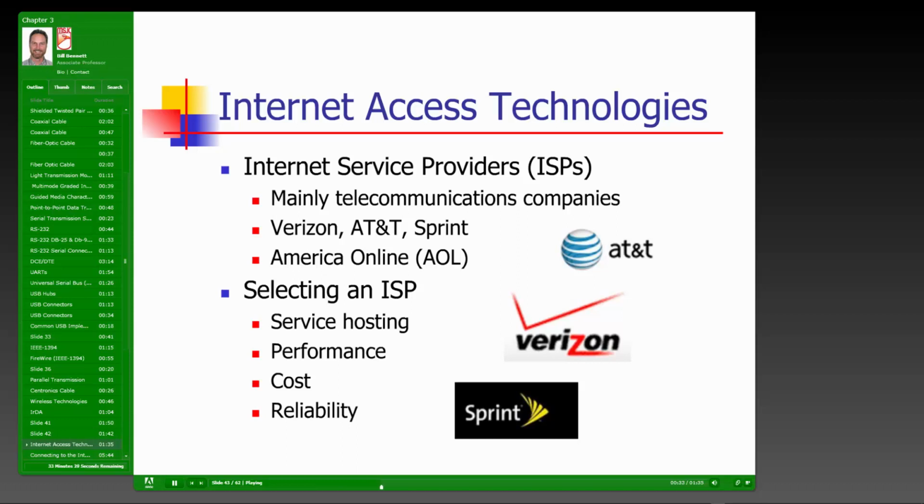Some of the things you want to consider when selecting an internet service provider would be the services that they offer you. They have additional services like web hosting, maybe mail, maybe data storage, things of that nature. Of course, performance and cost are probably the two things that most of us look at most closely when we're making our decision for which ISP we want to pay our monthly bill to.